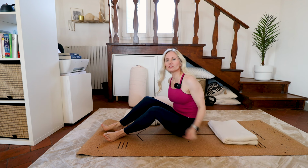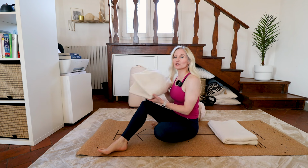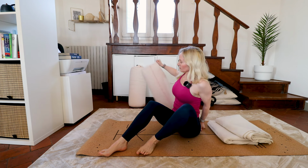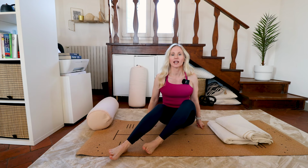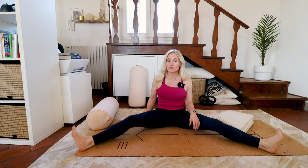We're then going to move into our next position, which is going to be a half straddle. So with the straddle, we will take our legs wide. Now, that can mean different things to different people. So maybe your straddle is here, or maybe your straddle is really wide. But notice how it feels. We are going to be doing one side at a time.